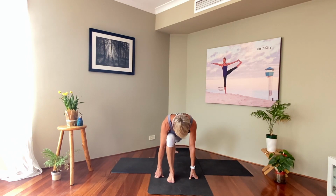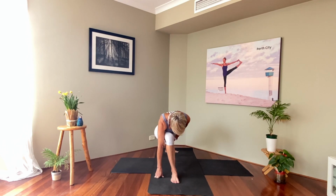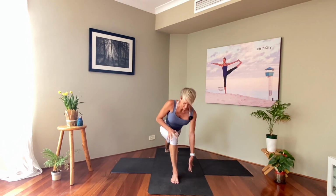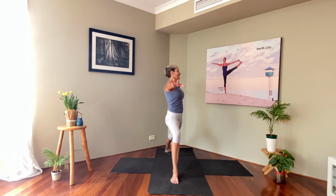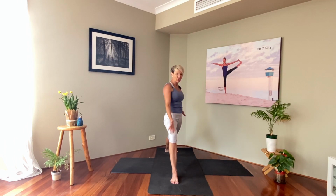We're going to stay down this time. So here, before I even come up, I can check to see if my alignment is good. I've got not a very good lower back, so I always need a little bit of support with my arms to the floor, and I'm sinking into depth, sinking into work, right? Front leg is way bent. Check that the knee is not in or out. And we're going to do the same thing on this side, and so we're going to pay attention to the ankle knee alignment, the integrity of the back leg, how straight it is and how it's lifting into the hip.